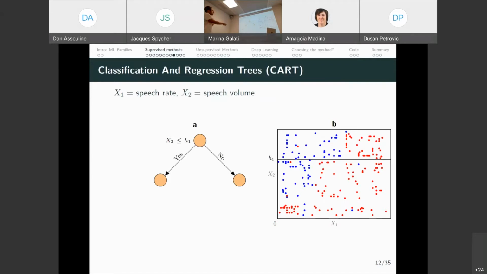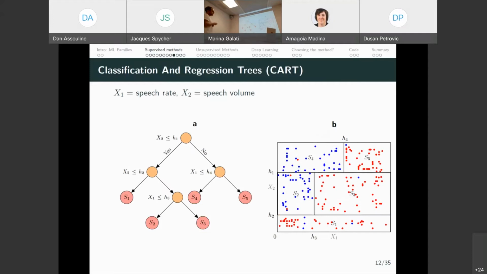Then I do the same for this node, but this time I separate it with respect to this line, and then the left one is going to be the points under, and the other one is going to be the points after. I can do it vertically again, and then basically what happens is my points are separated into rectangles, subspaces, that are as coherent as possible. So you see in this case, S5 is going to be a dominantly red corner.